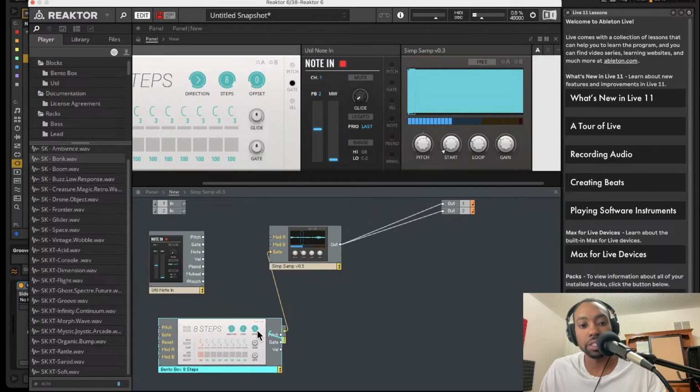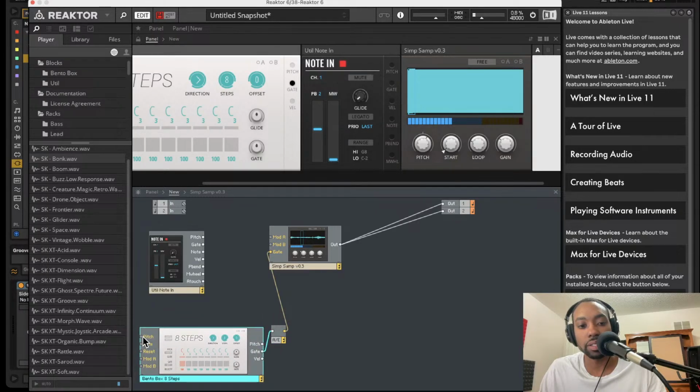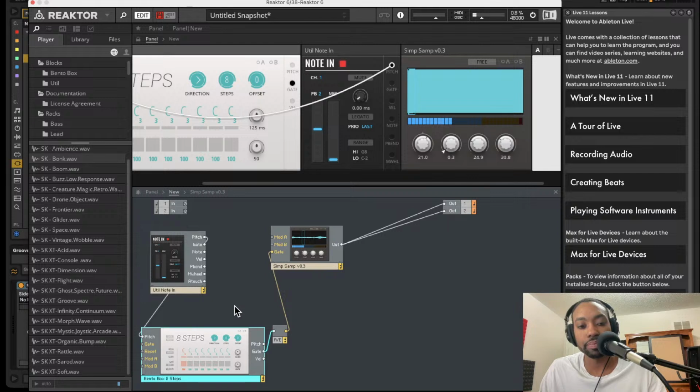So pitch information is going to come from our pitch control.